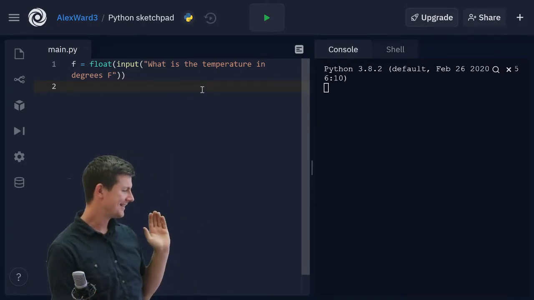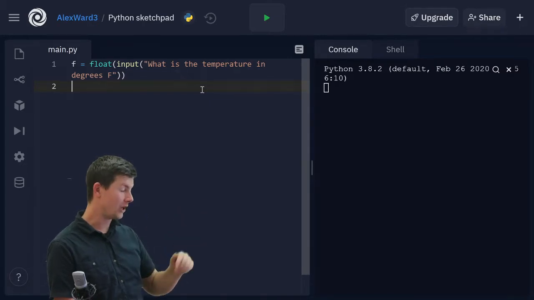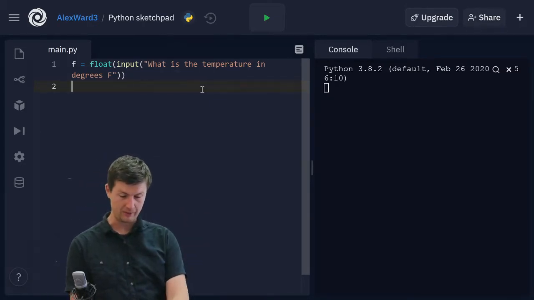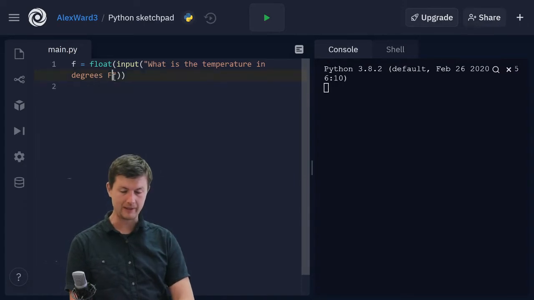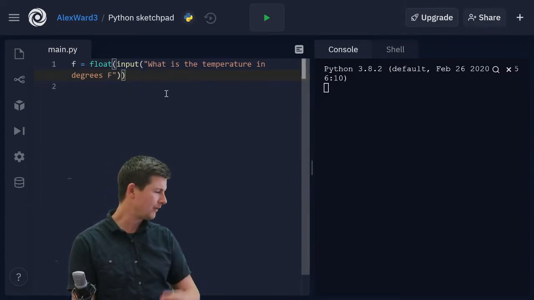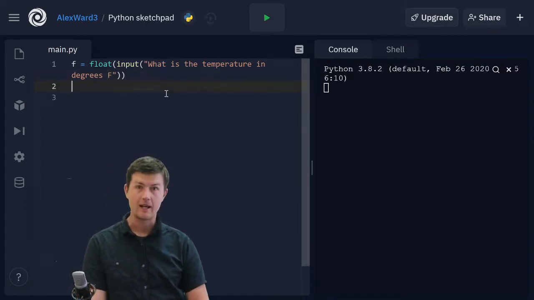I'm sure there is a little Unicode character you can use for degrees F. I don't know what it is. I think there's an Alt key. If you push Alt something, you should be able to find one of them. At the moment, I don't have it. Maybe you can find it and put it on there, make it a little bit nicer to look at.